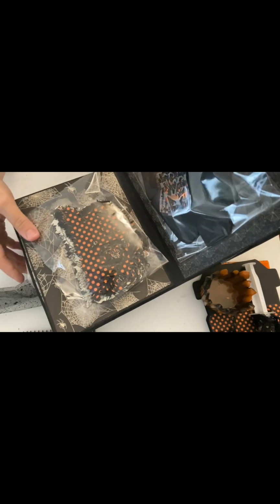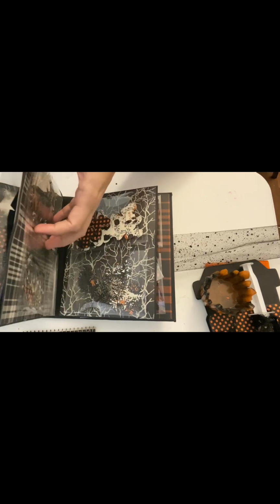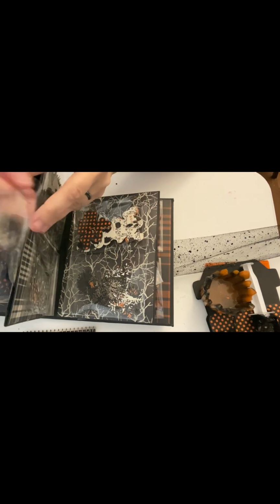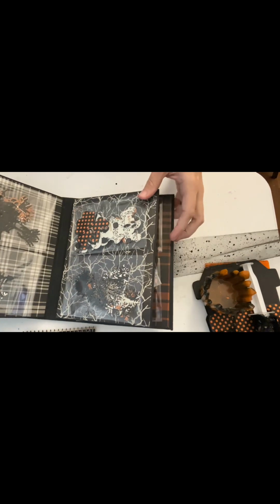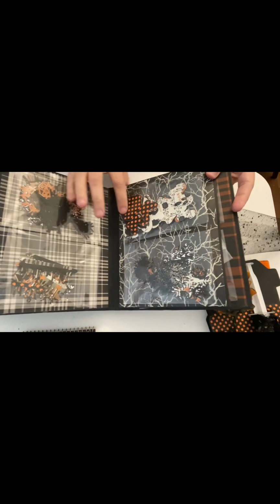Then on this page, it's like a haunted house here. This right here is a coffin box that you fold. I actually have one that I'll show in a little bit for one of the gifts. So this you fold and make a box out of, and then you just top it with one of these. So that's die cut out for her. All she has to do is fold it and glue it. This one is little ghosts. And then we got some spider webs, some blood drip in different colors, some ghosts, and some spooky trees.